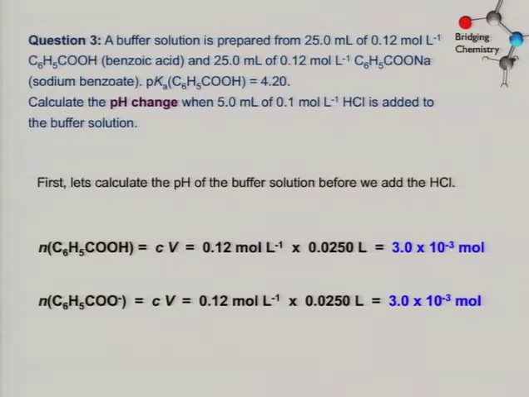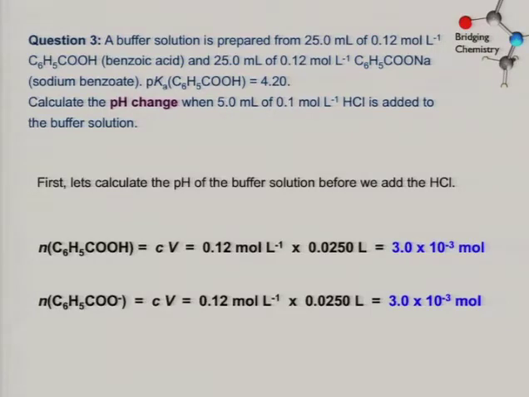And so first of all, if we want to work out the pH of the buffer solution itself, then what we do is we look at the question and we see that this part of it, at least, is like the first question that we did. We take a solution of our weak acid and a solution of its conjugate base, and we just mix those together. So if we can work out the amount of weak acid and the amount of conjugate base, we can put those numbers straight into our Henderson-Hasselbalch equation and work out the pH of the buffer.